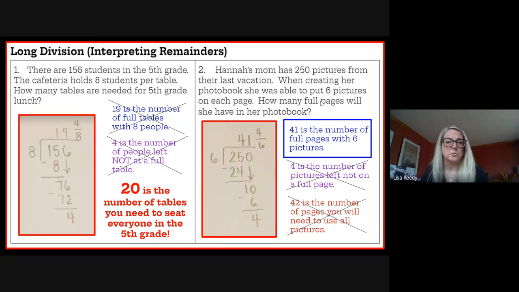So again, looking at these two problems, you have to make sure that you're reading what the question is asking for. You're not having any problems dividing. You guys are doing an awesome job dividing. What you need to do is make sure you're answering the actual question. Think about that today when you're doing your worksheet. Okay, so let's take a look at this.